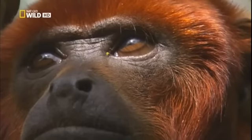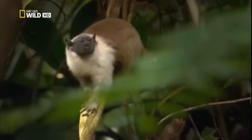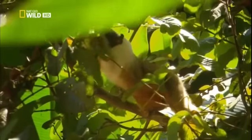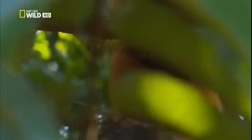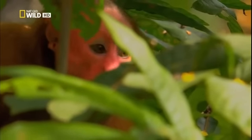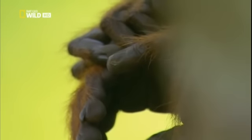The canopy's wide range of habitats can accommodate a wide variety of primates. Tiny tamarins, the size of a coconut, live alongside 8-kilo howler monkeys. One of the most bizarre looking is the red wakari that shares its name with the poison frog. Local people call it the English monkey because its red face looks like a pale-skinned foreigner who's been in the sun for too long.